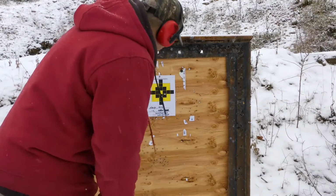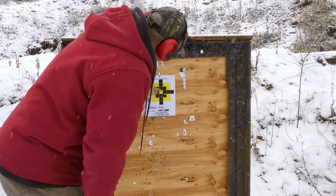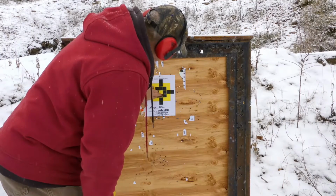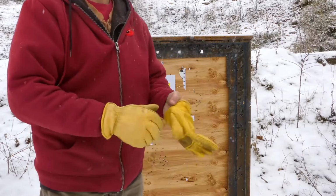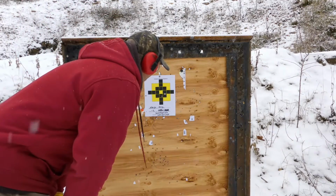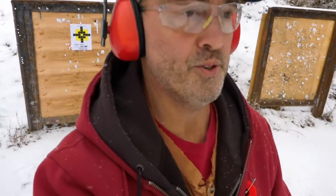Well, I didn't expect that. I came down 12 clicks. That should have brought me down 3 inches. I went a little too far. So I'm gonna have to give the scope another tweak there. Fire a couple more.